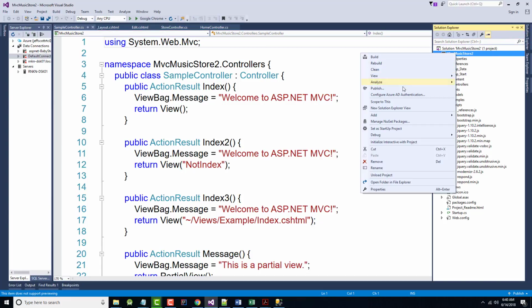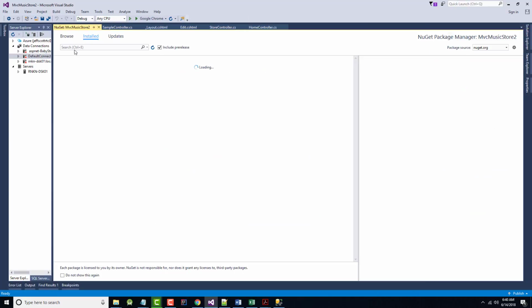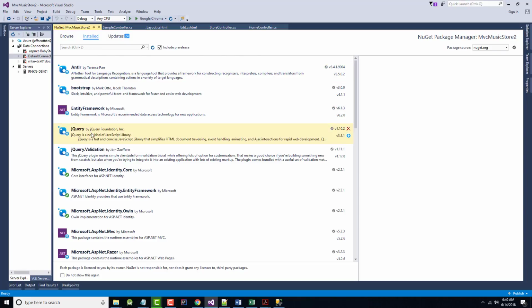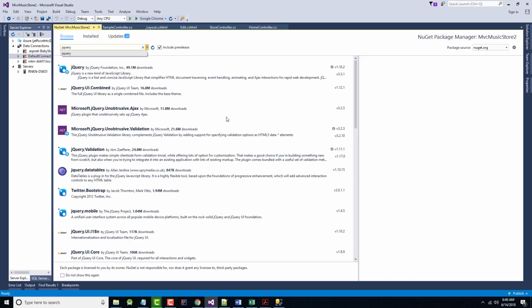I'm going to right mouse click on here, and I'm going to choose Manage NuGet Packages. That's going to bring this up in a GUI mode. Notice there's jQuery. There's jQuery validation, etc. If I browse and I type in jQuery, it's going to show me everything that's available to me in jQuery. Now with a bunch of the stuff here, of course, as you'd guess, it's already been loaded for me. But if I wanted to load additional things, I'd be able to come over here and do that.